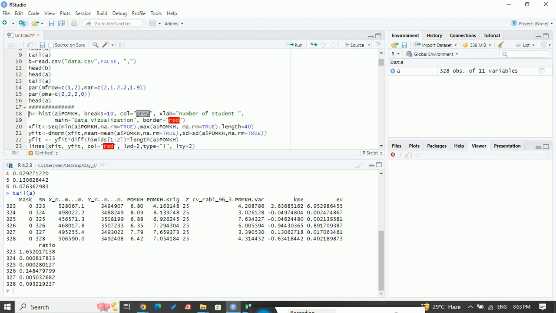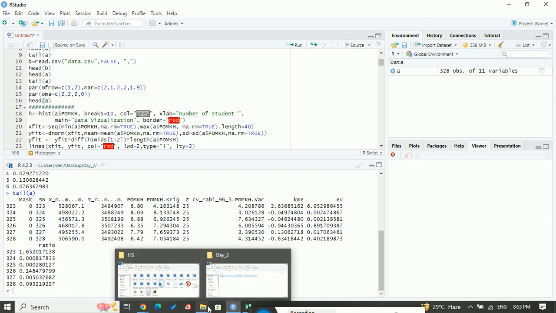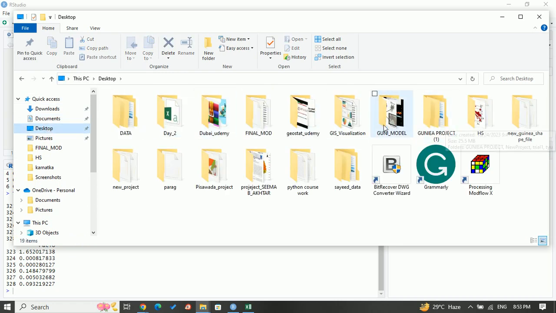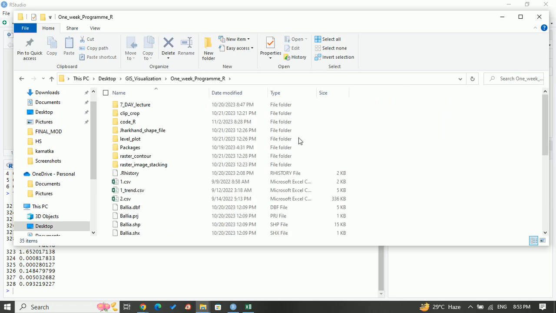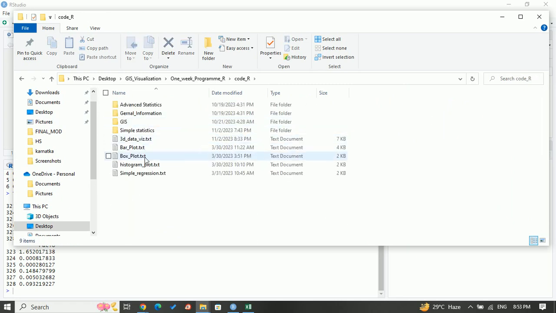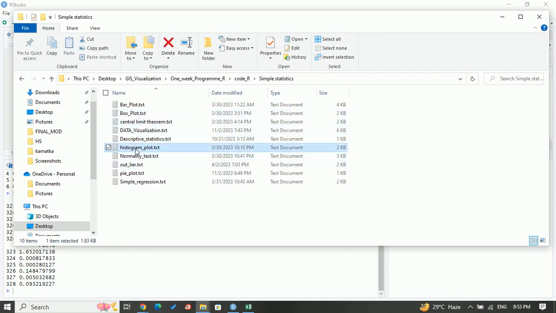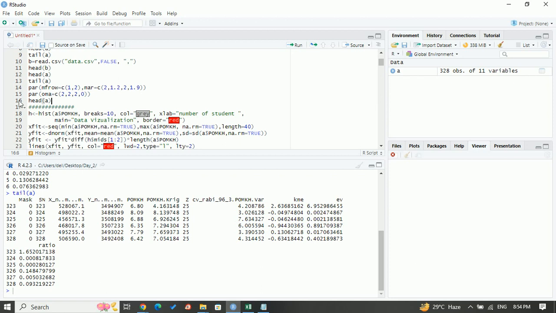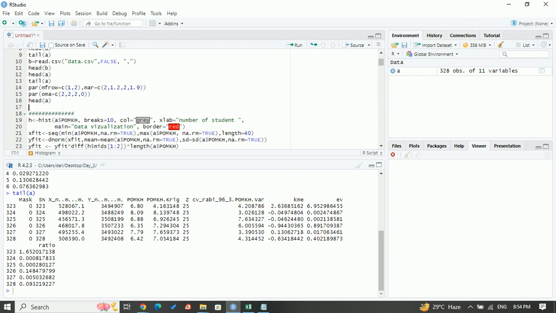Now we will see the histogram plot. Before the histogram plot, we will see some of the statistical part. Today's class will be a little bit lengthy, but don't worry about it. You will really enjoy today. I think I have shared with all of you the codes for the histogram and descriptive statistics analysis. Don't worry about these things, I will show you. Because for interpretation, it is necessary to know the descriptive statistics.